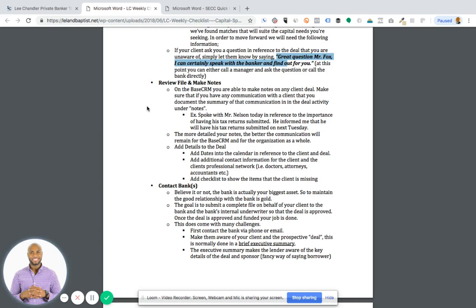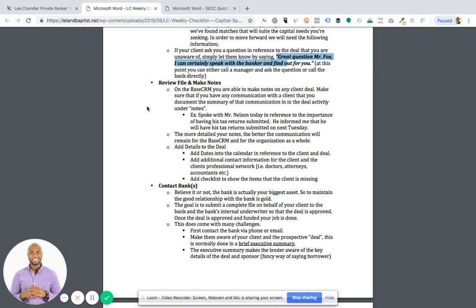Because if you're working on that deal with someone else, or you happen to go to Hawaii for a week, or whatever the case may be, okay? We want your colleague to be able to hit the ground running. We don't want your colleague to look at your pipeline, look at your deal, and wonder what the hell is going on. We don't want that. So do yourself a favor, do your colleague a favor, do the company a favor, and keep track by having detailed notes on what is truly corresponding between you, the client, and all parties involved.